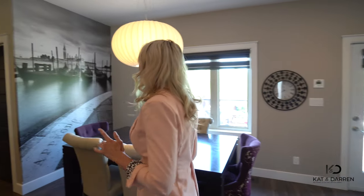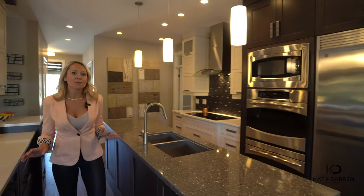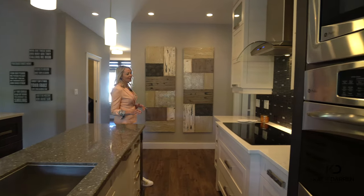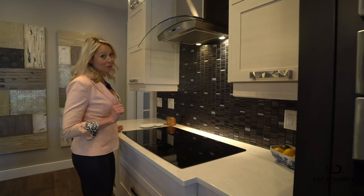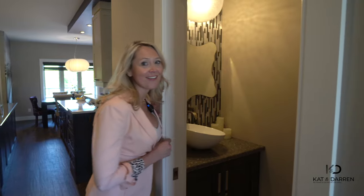Come check out this cool art over here in the dining room that goes so well with this sleek kitchen. It's got all the bells and whistles — the built-in appliances, a massive fridge, and let's not forget this huge selling feature of an induction cooktop where apparently you can't burn yourself. Now let's head on over to the showstopper powder room where there's no question you're gonna catch a friend or two doing a potty selfie.